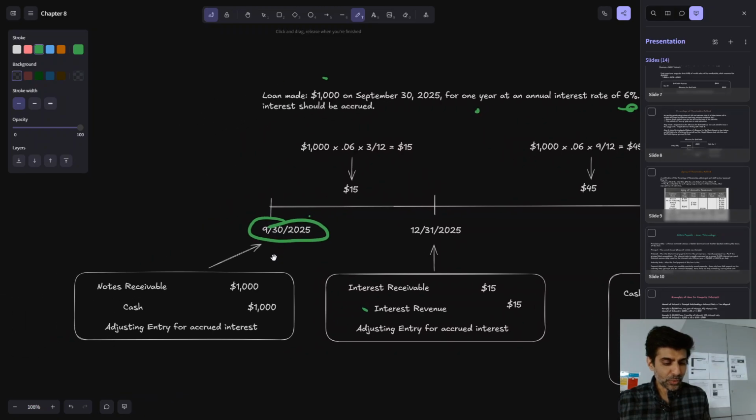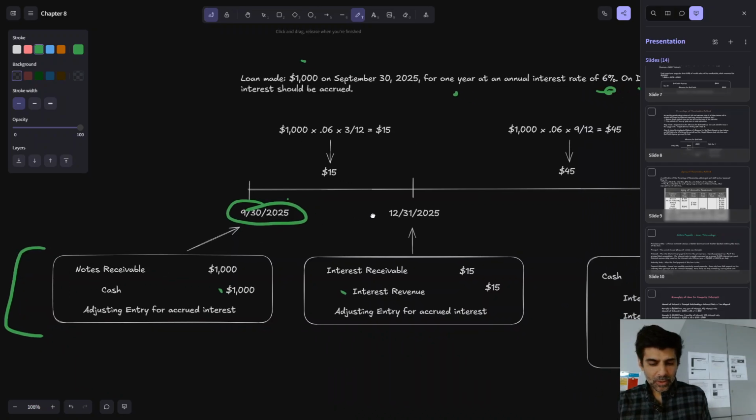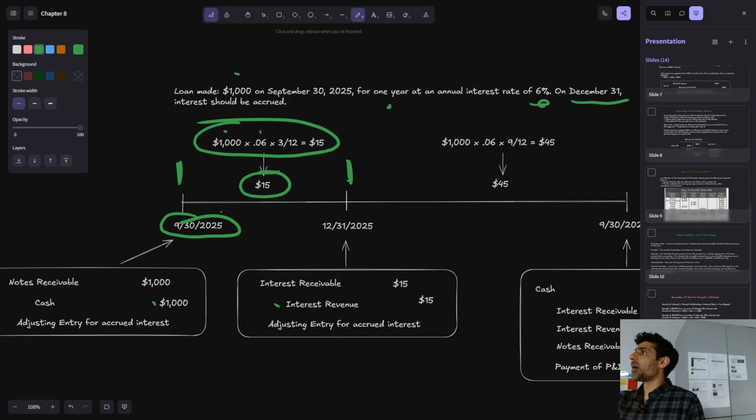So just to review the accounting entries, the journal entries, when we originate the loan, we have a note receivable. We're lending cash. To figure out how much interest is from here to here, the calculation is right here: $1,000 times the interest rate, 6%. And we have end of September, so October, November, December, 3 full months of interest, which is where we get this 3 out of 12, 12 months in a year. And so we get $15. That's how we know how much interest to accrue, by doing this interest calculation.